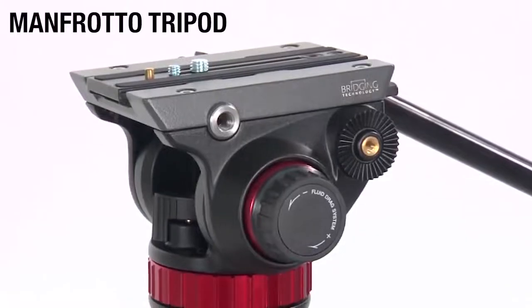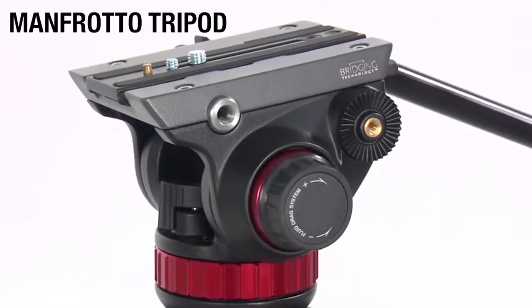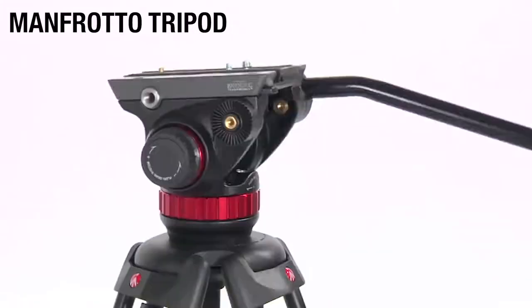You might think about using a tripod, especially in static situations. They're ideal for interviews and live streaming, because you're not going to be moving around a lot, and you just want the camera placed and lit nicely. We recommend Manfrotto tripods — we've found them very good to use, and we've had several of them. They start from maybe €60 right up to very expensive, depending on how good a tripod you want.